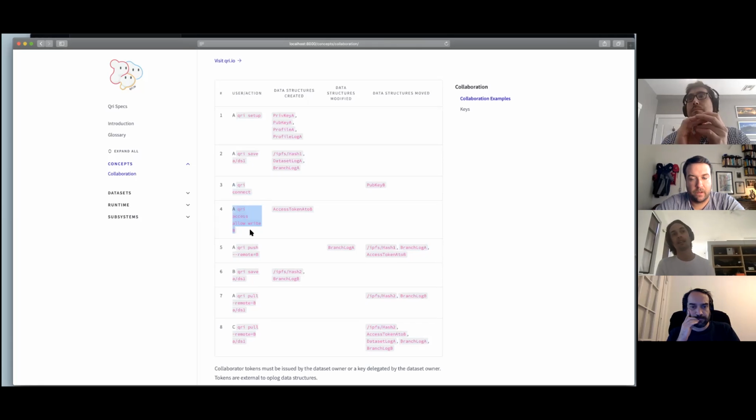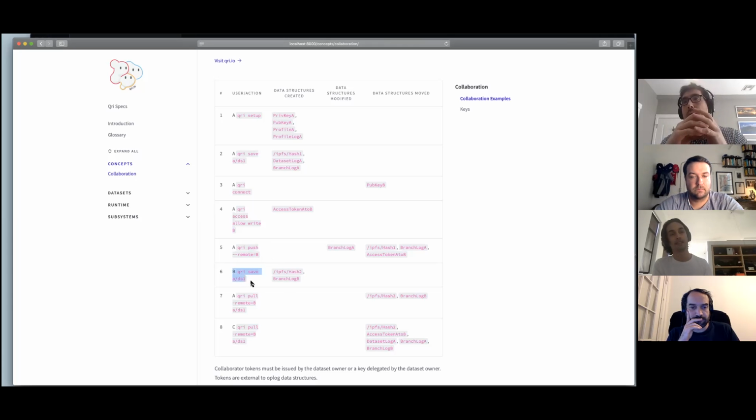Then they create a new thing using our access RFC that we've talked about in the past, and it's in our RFCs repo, to provision an access token. In step 4, we're actually giving permission for another user, user B, to do stuff to dataset DS1. This is not properly recorded. I should say allow write B to dataset DS, my dataset DS1, or user A's dataset DS1. Then user A pushes to user B, sending that dataset to user B.